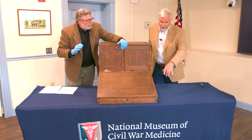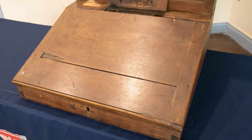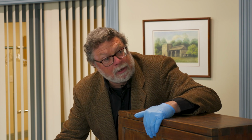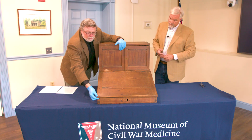It's really interesting to me as I look. You see what would be a breadboard construction, yet it's mitered there at the bottom. Yeah, so it's really nice construction. It's nice and strongly made, and it just shows a lot of evidence of being taken in and out of baggage wagons to me. And of course, you could see this in a surgeon's tent set up for record keeping in a place like Culpeper after the '63-'64 camp. It's down in Orange County, for example.